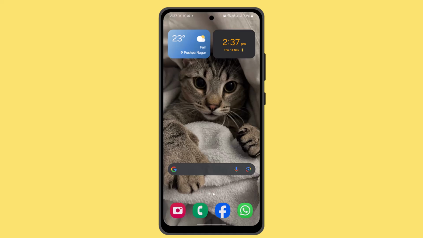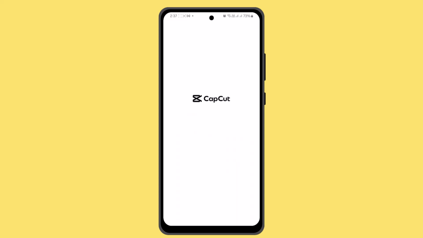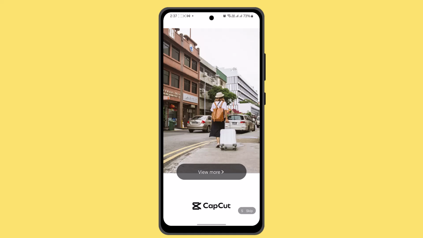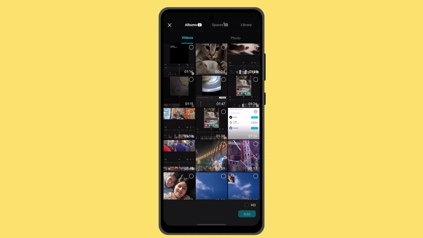In this video, I'm going to show you the ways to edit video in Capcut. In order to edit video in Capcut, you just have to follow these simple steps. First of all, log in to your Capcut account, and then next go to the edit section. In order to use Capcut, make sure that you've already installed it and that you've created your account. Now click on new project.